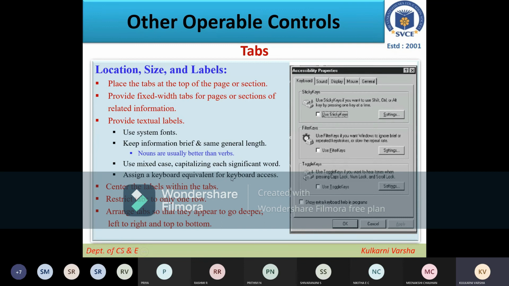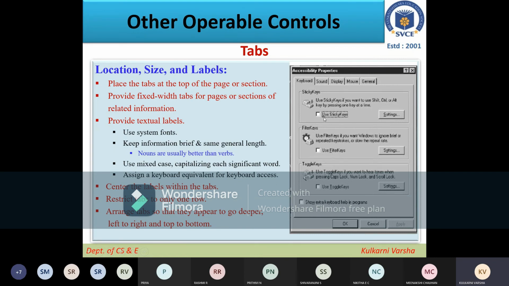Assign keyboard equivalents for the keyboard settings. You can see here there are keyboard equivalents. Which are the keyboard equivalents? This S, underscore E, underscore N, underscore U, underscore F, underscore T. All these are the keyboard equivalents, all these are the keyboard mnemonics.